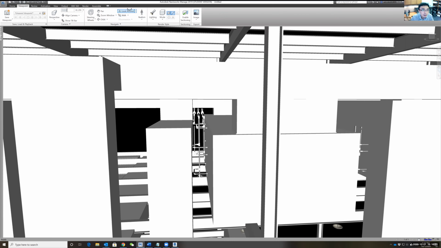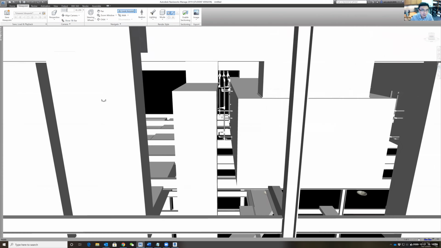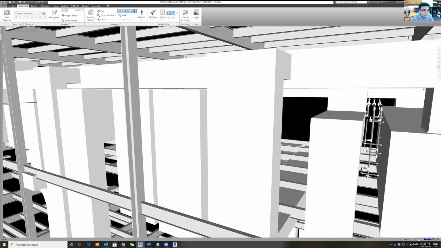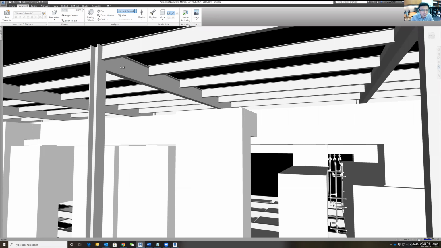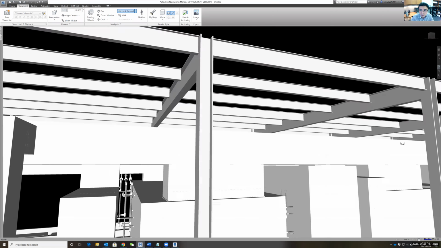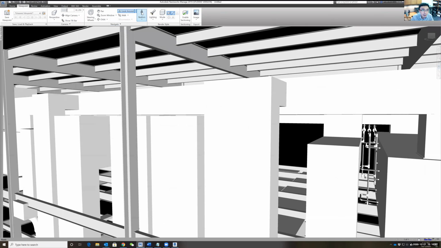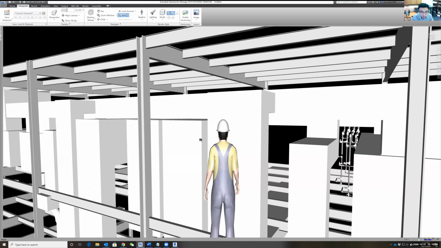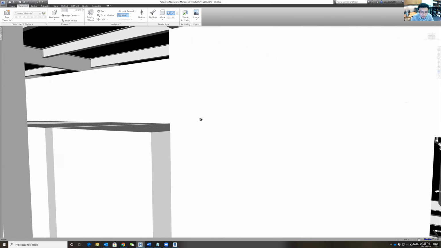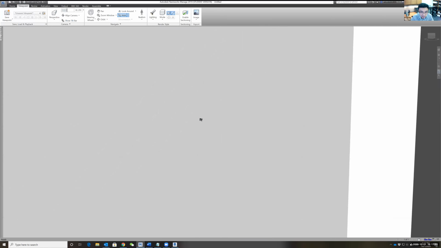And here, look around. It's kind of like you are standing here and use this one to look around. Let's assume you want to talk about some collision details for the column beam system. You can use this function to just rotate around and see what's going on. Okay, and with this realism, you can add a person in your view. If you use the walk, you can ask this person to walk. This is a real size person, so you can also get a sense of how it looks.